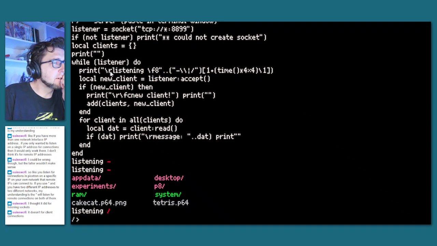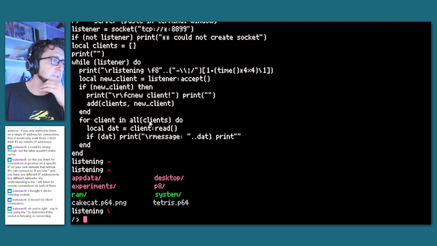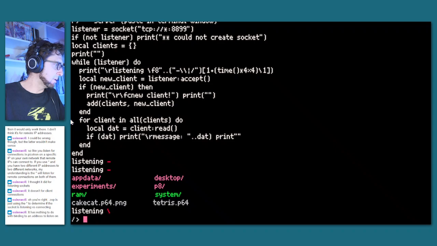It's this thing, right? The R, right? That's the part. /R will replace the previous. Okay, and then I guess I will open a second Picotron. Let's try that.